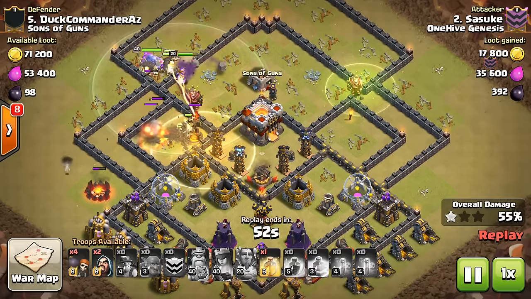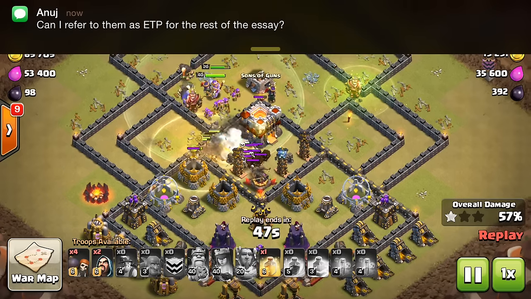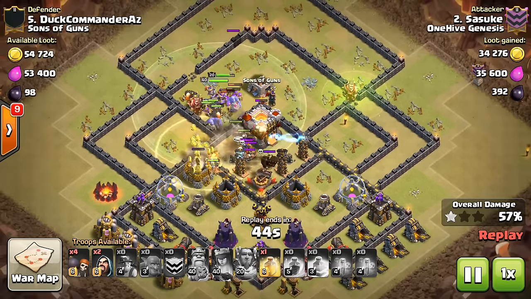I think we'll still see bowlers being used in kill squads, but it'll probably take away any of the remaining mass bowler attacks.